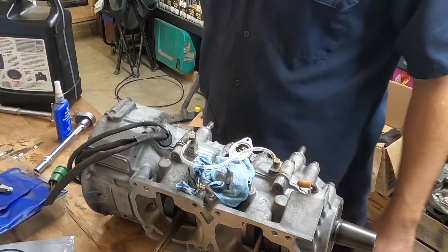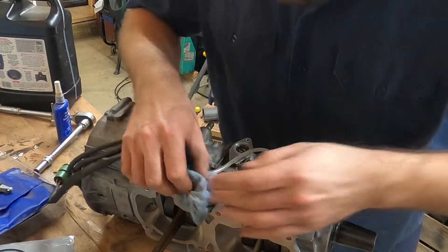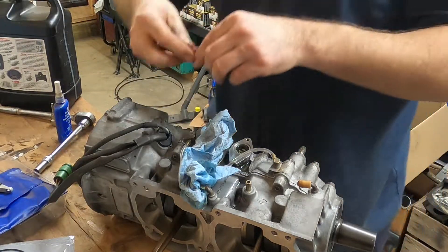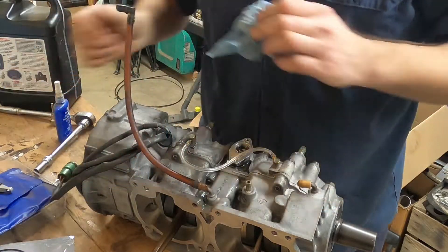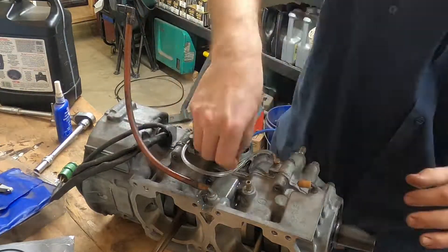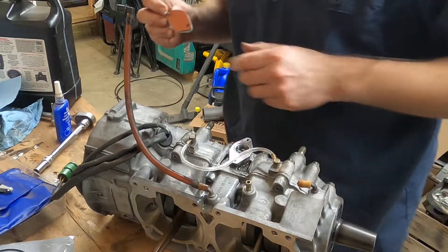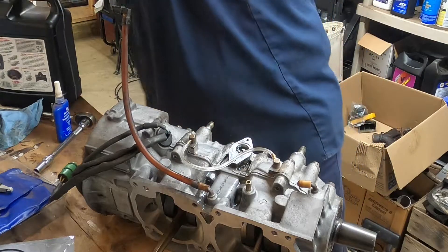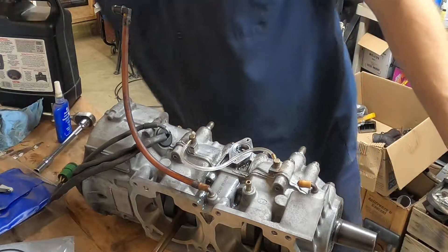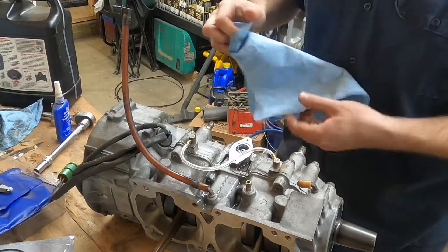So I made kind of a mess there. I definitely overfilled the oil and you can actually see it starting to drip out the top — there is oil dripping out of this top section now as well. This is the line that comes off of that, I'll just plug it with that for now. This is good and full. I got a little bit of extra oil down inside that bolt hole but it'll be all right. I don't want to spray brake clean on that because it'll get down into the oil, so I'll just spray some on a rag and use that brake-cleaned rag to clean the area where the seal is actually going to sit.